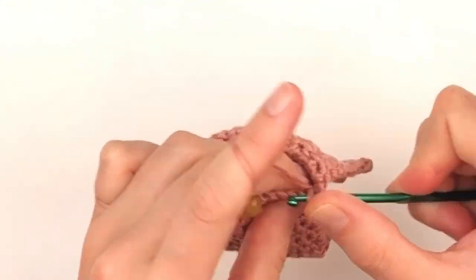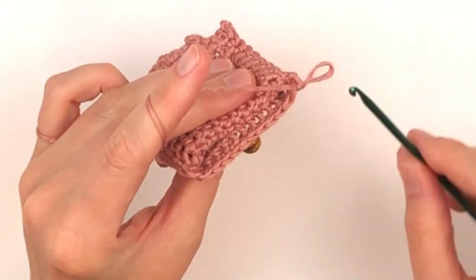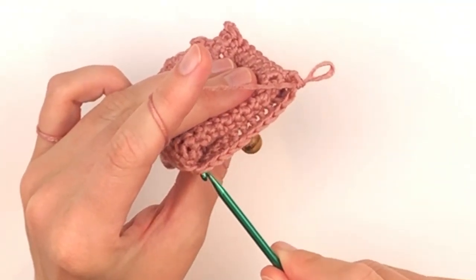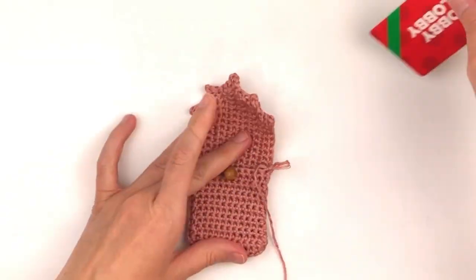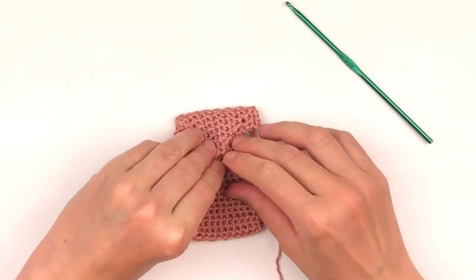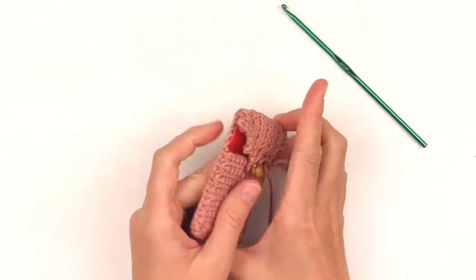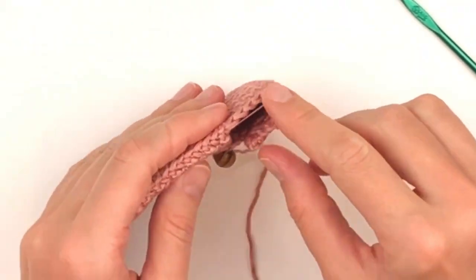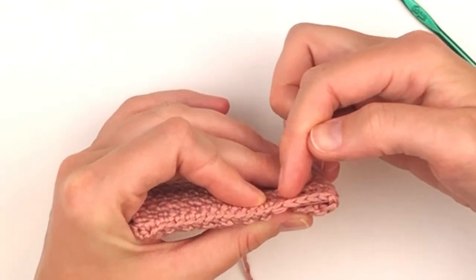You will continue doing the rows just like you were before you reached the button. Put one single crochet all the way across, slip stitch up 2 along the side, until your pocket is completely covering your gift card. That will be about 4 or 5 more rows.